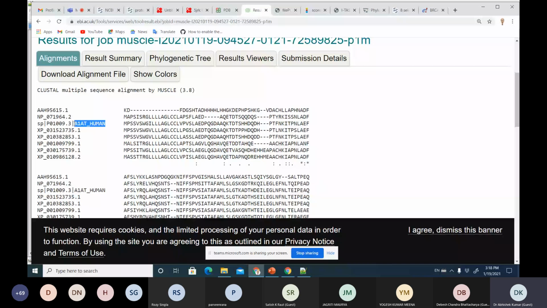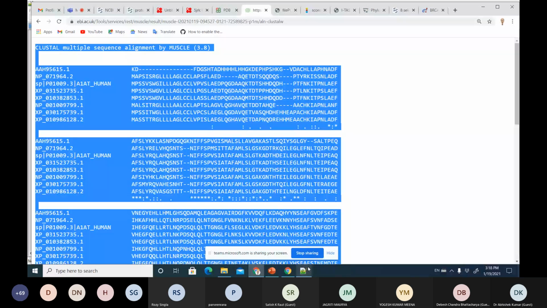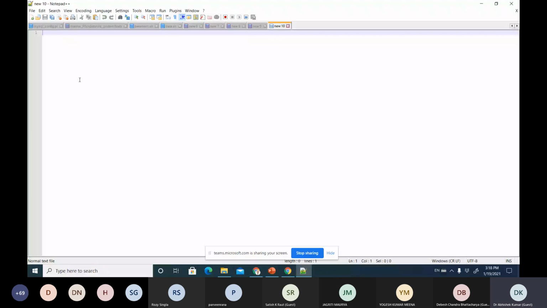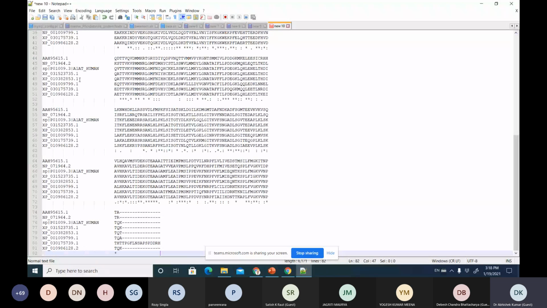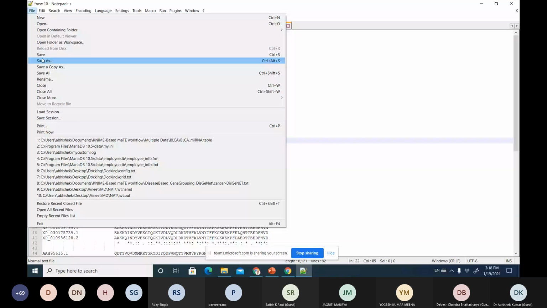Right, so let me download this sequence and we will have a run on local machine, the phylogenetic tree. Okay, so I have the sequence and we see that muscle alignment is here. And what we need to save it as we are going.